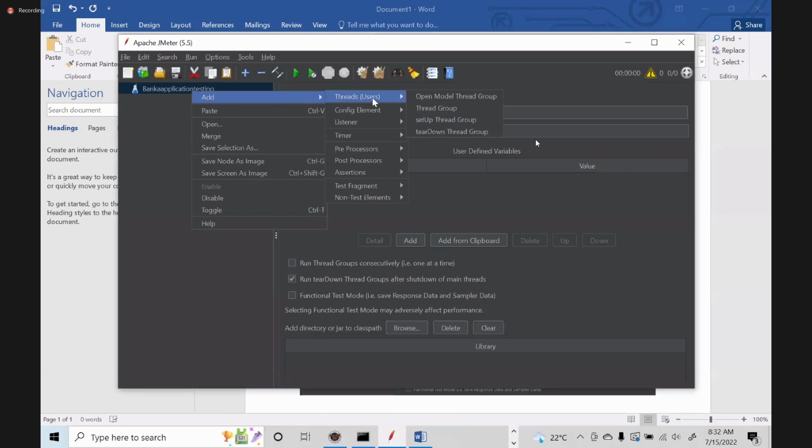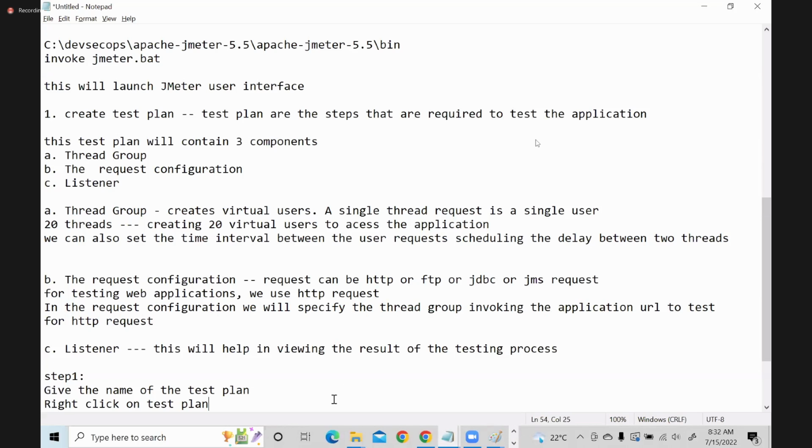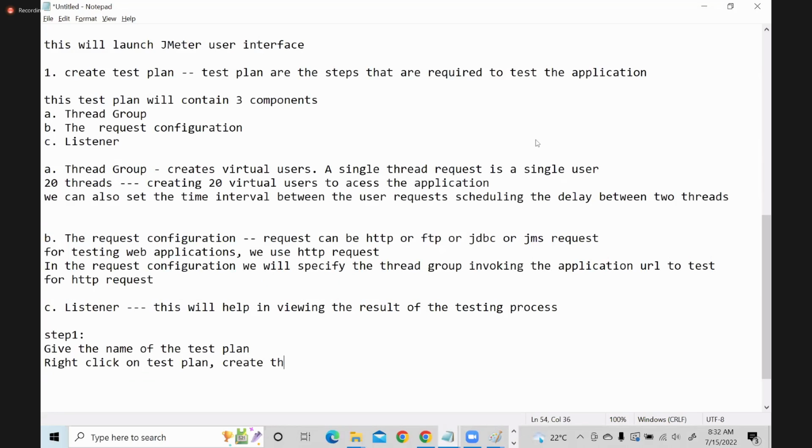So right click on this, add threads, thread group. This will have some name, thread group. Create thread groups like bank application users. So create the name of the thread group as bank application users. Right click on test plan, create thread group. Next, enter the name of the thread group.